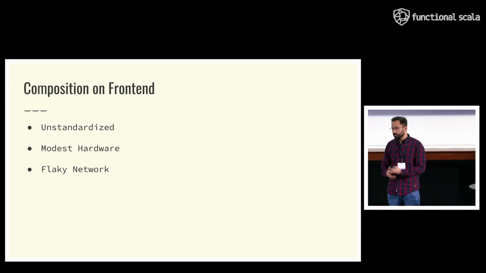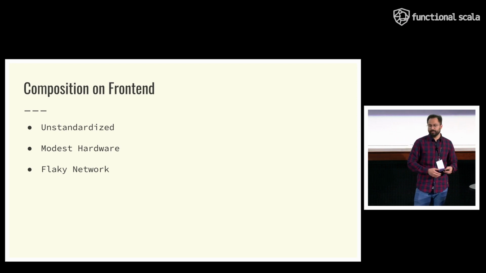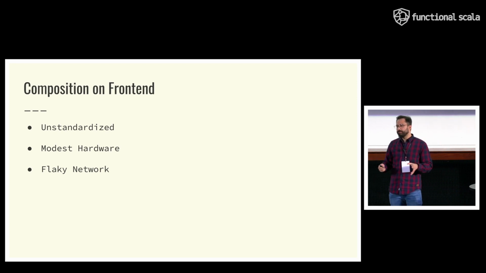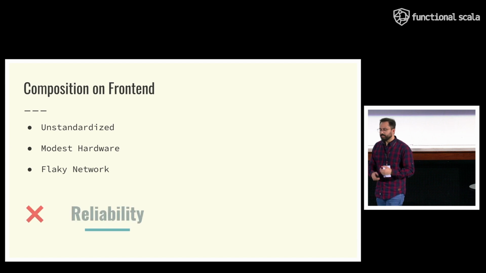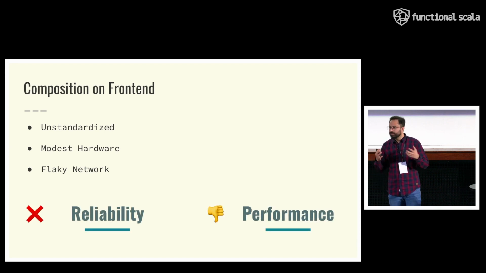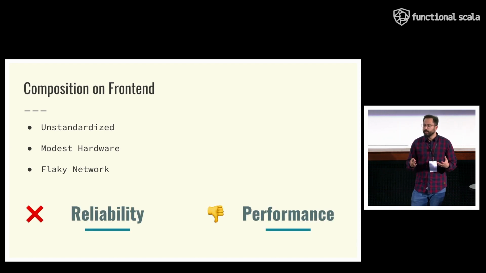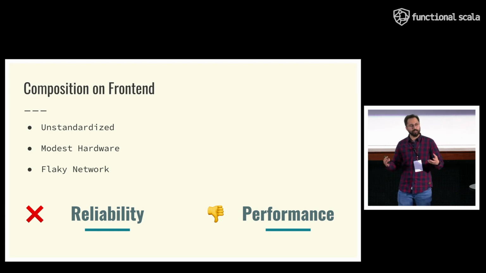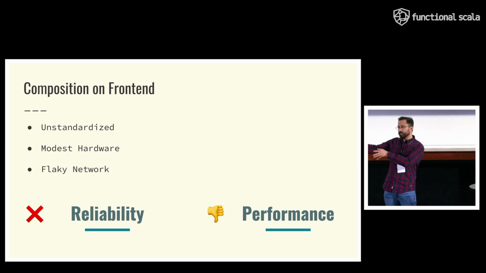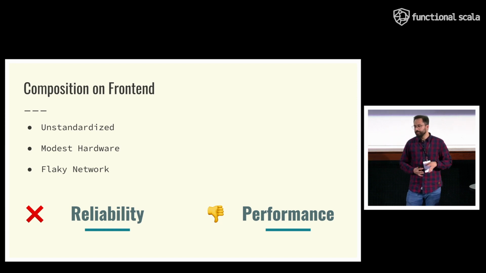And obviously, they're on a very poor network. You could be on a 2G or a 3G, you just get into a lift. All of these environmental factors affect the reliability and the performance of the app, eventually affecting your user experience. So if you're building a rich user experience where you have tons of microservices and you're querying a lot of data, this solution doesn't work. And that's what happened with us.